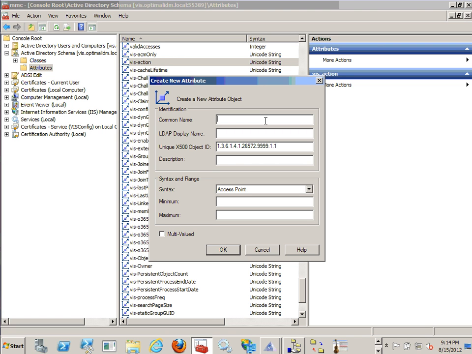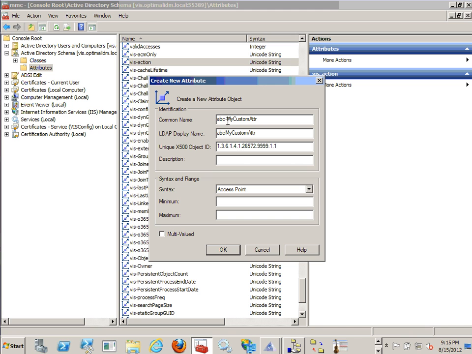Okay, so the next thing I need to do is give it an attribute name. So here's where you need to make sure that you have considered your naming conventions. I like to prefix our attributes with something special about my organization so that we don't step on attribute names from perhaps some other product that we may install in the future. You'll notice all the VIS attributes are prefixed with VIS dash. So let's assume my organization is called ABC something or other. So I'm going to go ahead and prefix it with ABC dash my custom attr.